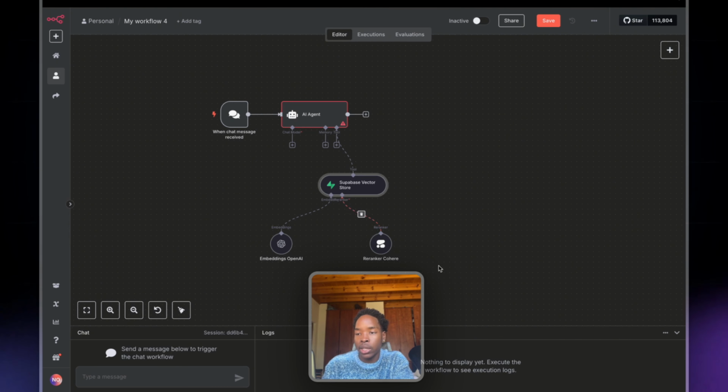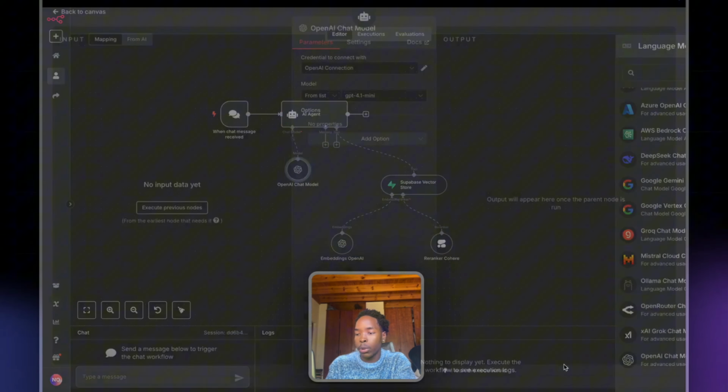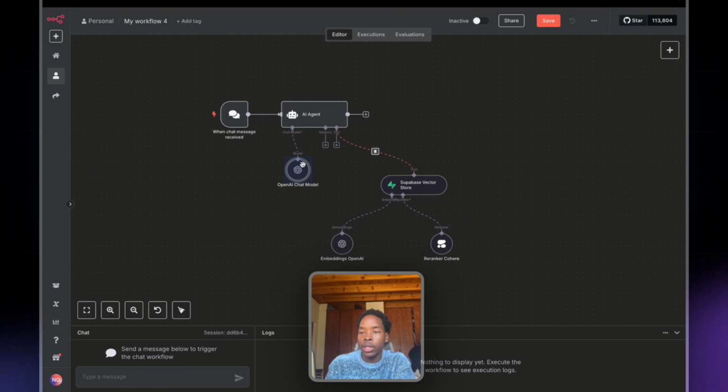And you just need to add a chat model and some memory. I'll show you how to do that. So you can add any model here. You can just use OpenAI. Same thing. The connections will be the same as when you did the actual embeddings. You don't actually need a frequency penalty, and we can just use 4.1 mini. We don't need anything special here.